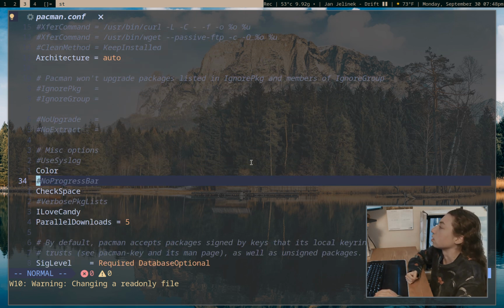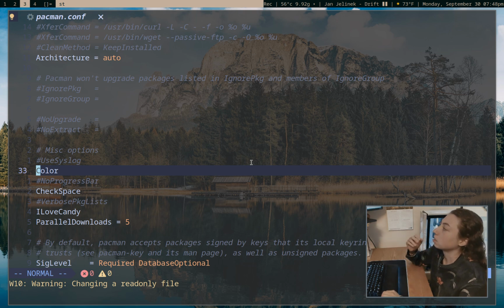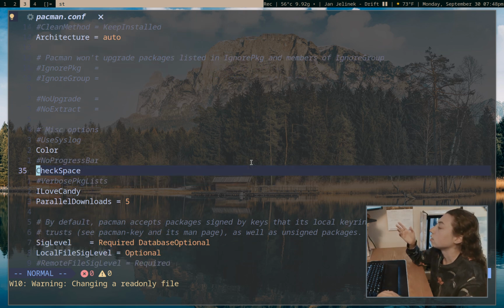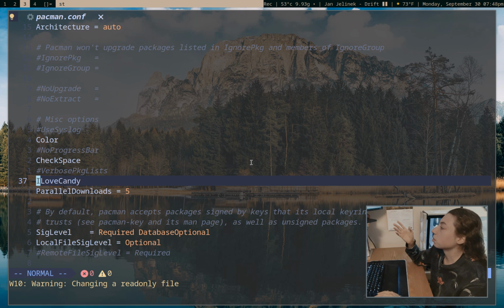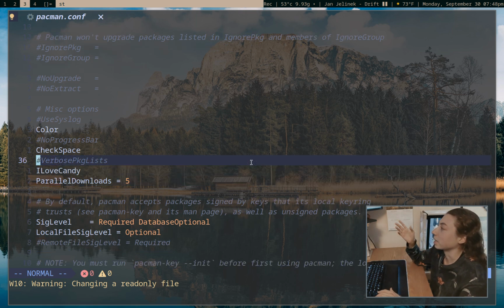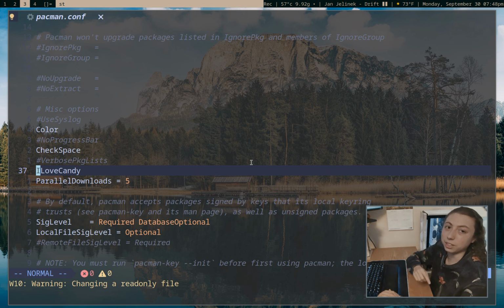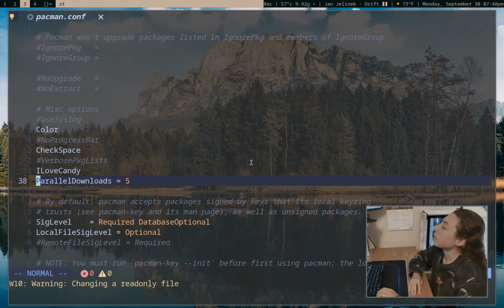Okay, there's some options here. First of all, Color: when I'm using Pacman to update, it is colored, so that's what the color flag here is for. CheckSpace, I think that one is just not allowing you to download if you're out of space. This one's an Easter egg that makes Pacman look like an actual Pacman, the little C character going along. That's just stupid, you don't need it.